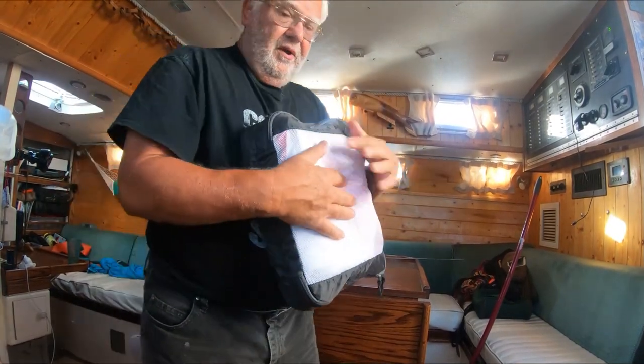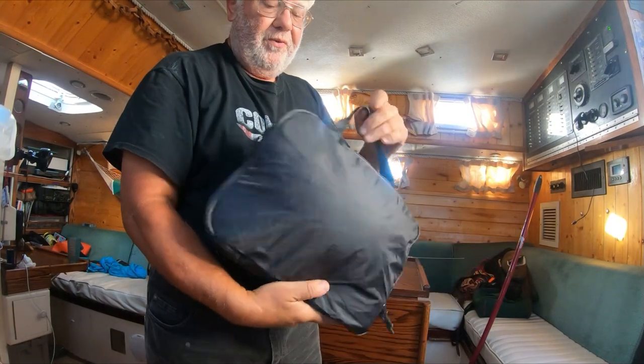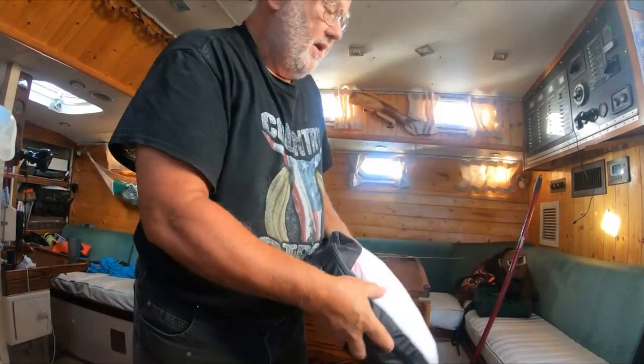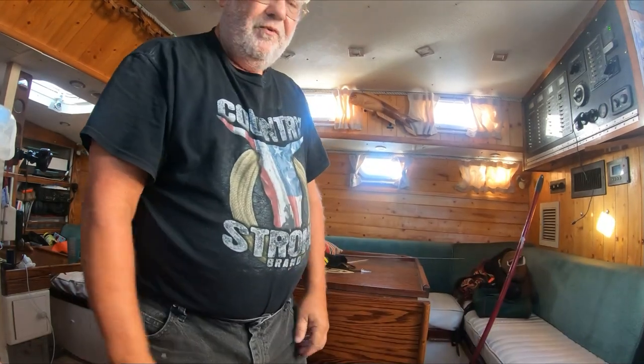And there I have it. All three of them fit, zipped up in that one bag, and it's suitable for storage.